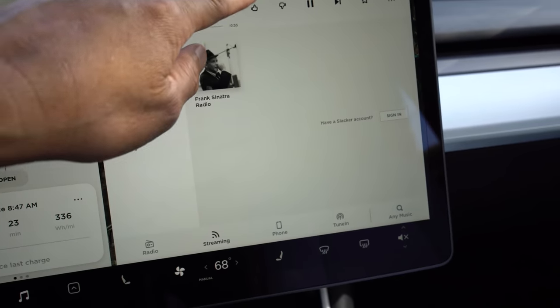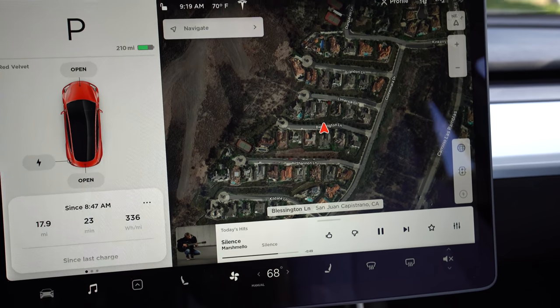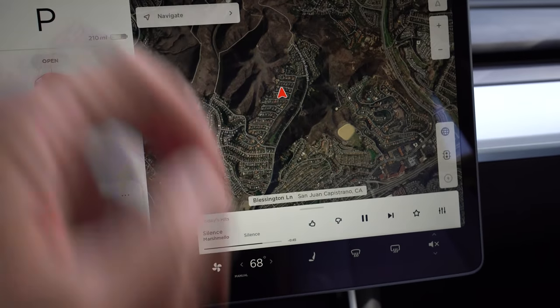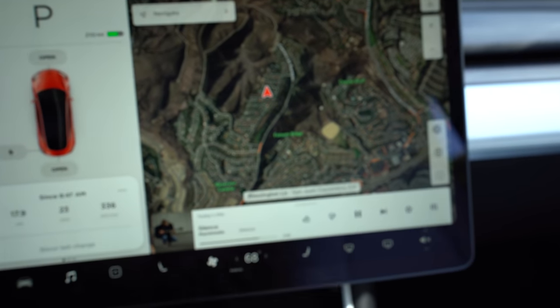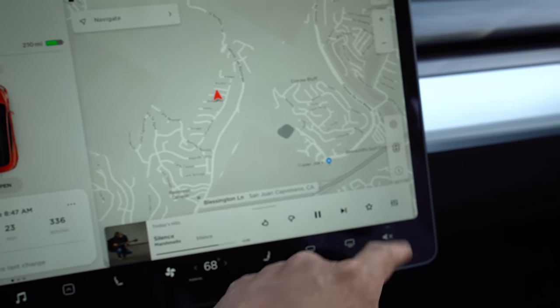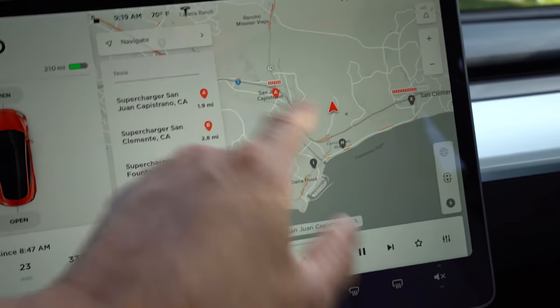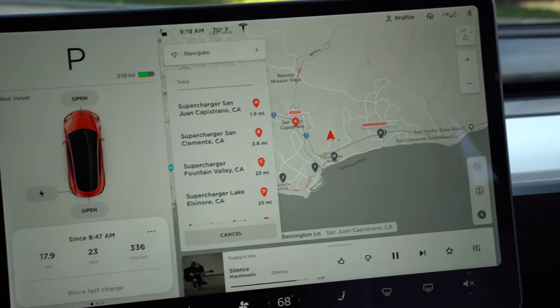I noticed that the display, I think they've gone to an Intel chipset. They used to use an NVIDIA chipset, so it's much faster. Everything loads up much faster. It's responsive. You could turn to regular map view. You can see all the charging stations nearby, and you know how far to zoom in, stuff like that. Yeah, it's very quick, very responsive.